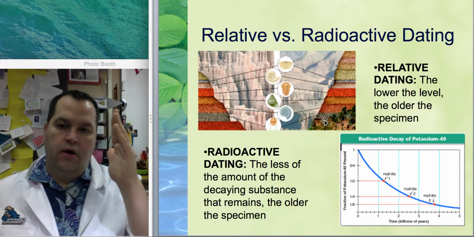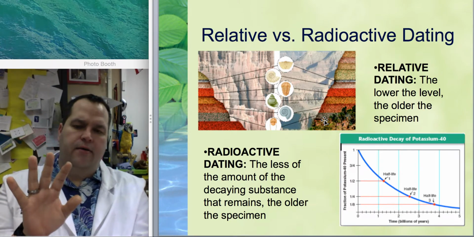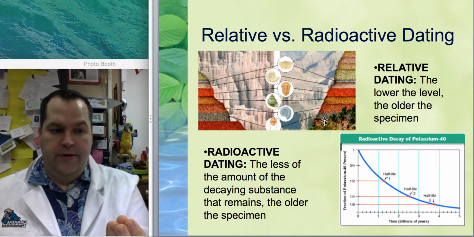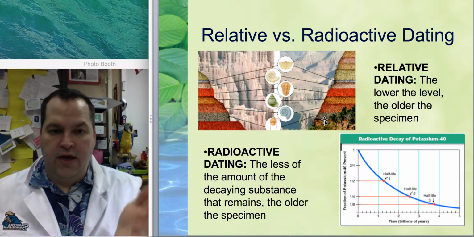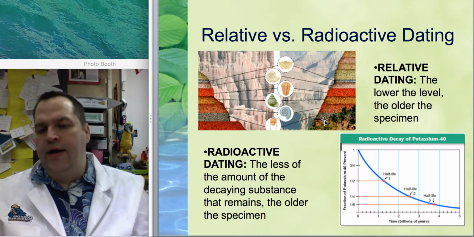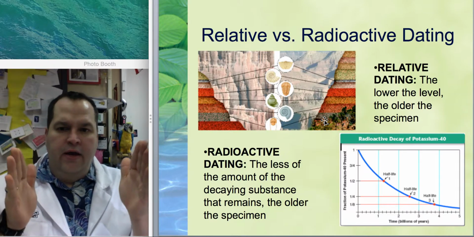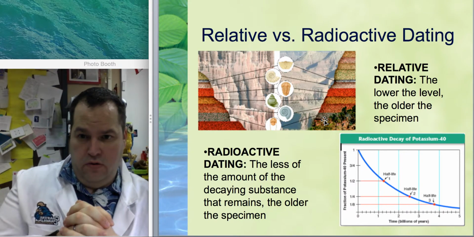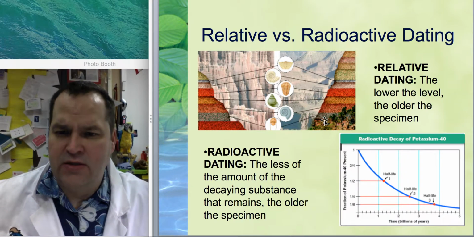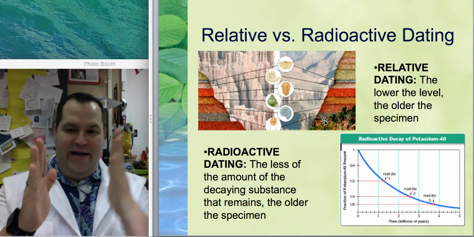We know that when carbon decays, it decays into another substance. Well, if we can compare how much carbon we've got to how much decayed material we have, all we basically have to do is add those half-lives together, right? So, for example, let's say that the half-life of carbon is roughly 5,300 years, and we have a quarter of the specimen left. In other words, 3/4 of the specimen has decayed. Well, that specimen is roughly 10,600 years old.